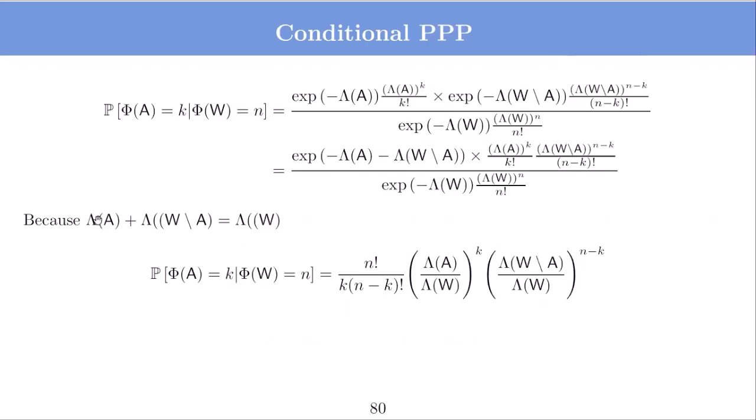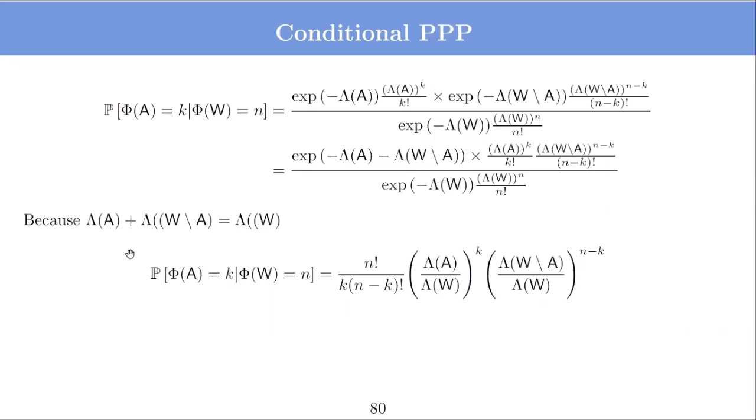The total mean number of points in A and the mean number of points in W minus A should give you the mean number of points in W, because W is made from A union W minus A, and these two are disjoint. Okay, so the expectation measure is a measure, right? And recall the measure properties. A measure has this nice property that if mu is a measure, then mu of A plus mu of B is equal to mu of A union B if A and B are disjoint. Because the expectation measure is a measure, it follows this additivity property because of this disjointness.